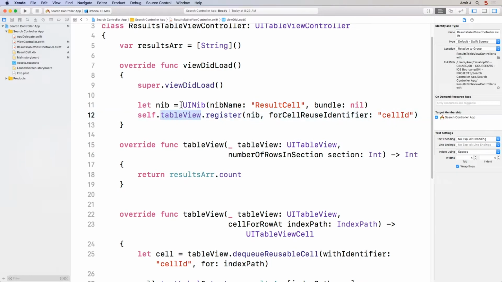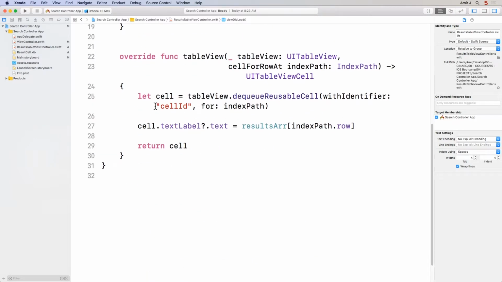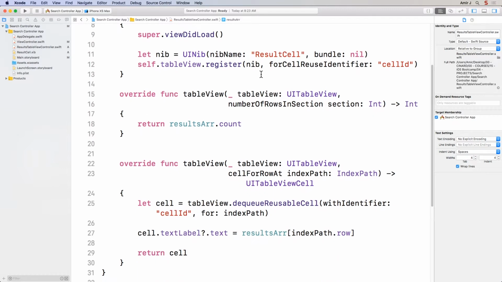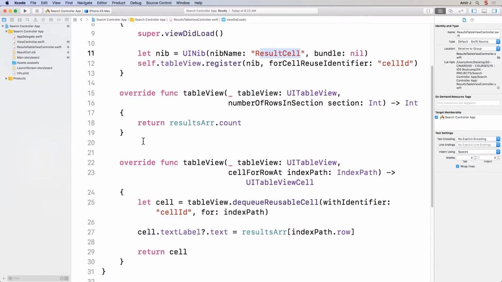So it would be very similar to you dragging a new table view cell to your table view controller, and each time you do it, you add a new ID for it, and it essentially becomes one of the prototype cells that you have access to. And now, since it is registered at view did load, we have access to it, and we can obviously use it in here. So by now we have a table view that has a results array, has the right cell, and if we can call it somewhere, it can show us the results that we want.